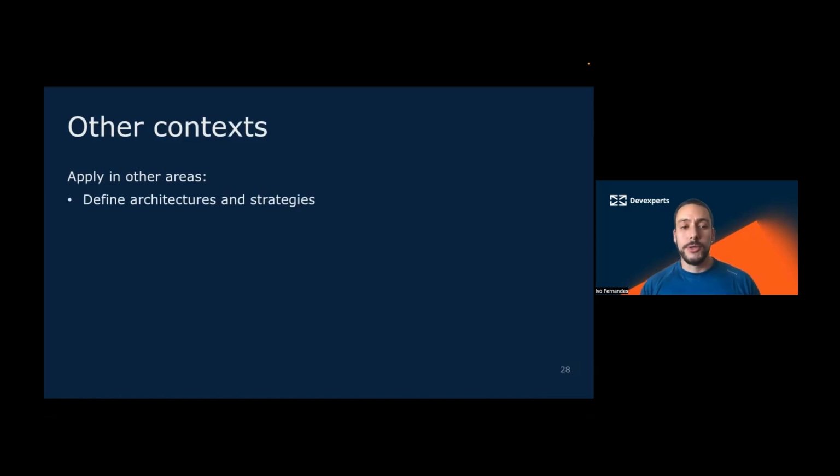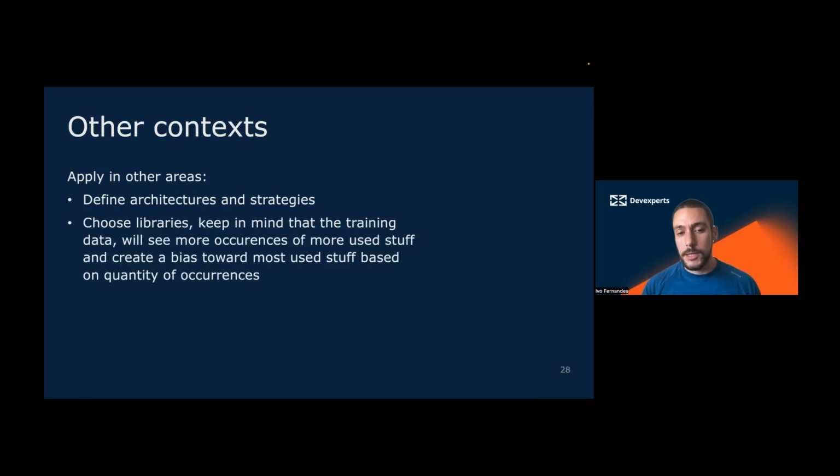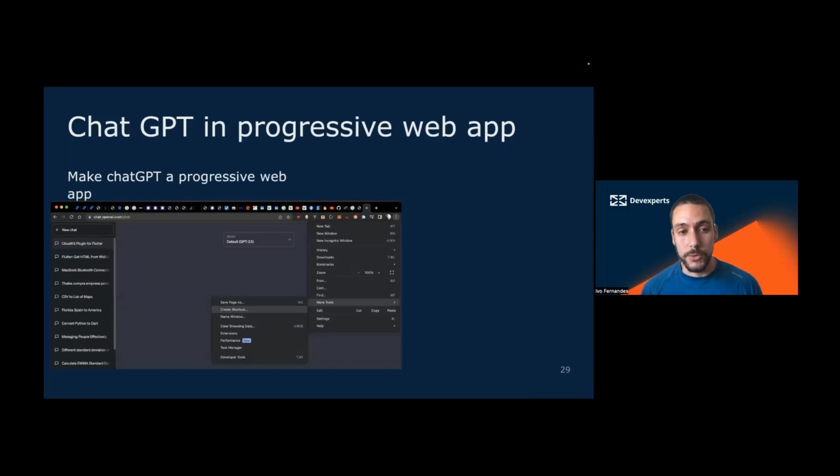It can also be used to define architectures and strategies. As a language model, it also has a big picture understanding of some stuff, at least of the most common paths that people use to arrive at solutions. And it can also help you to at least start a research about libraries. Of course, a language model is trained on quantity, with a lot of data, and will have a bit of a bias toward what is more used, and will not be as good as a human at distinguishing if something is not as used but is better for that case. But yeah, for starting a research it is quite a good way to do it.